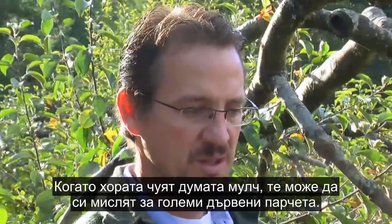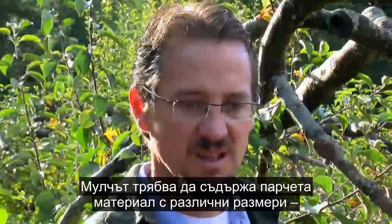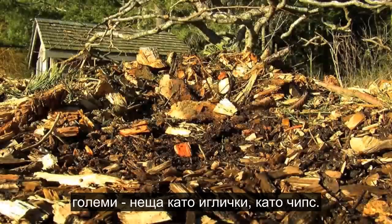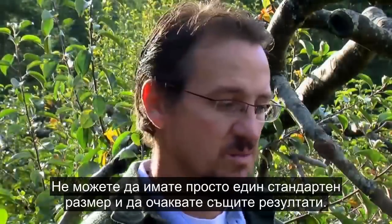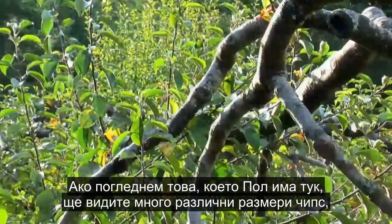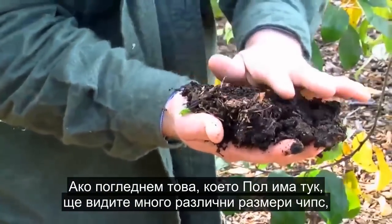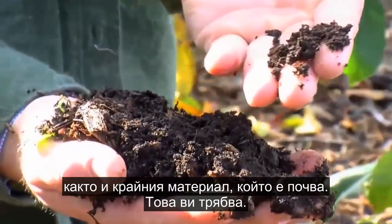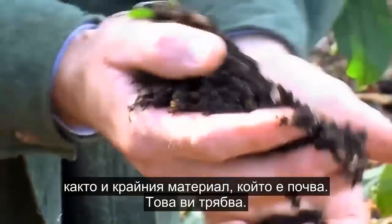Normally when people think about mulch, they might think about what they call bark nuggets, which are just big chunks. It has to have different sizes of actual material. You have to have small grades, you've got to have things like needles, you've got to have things like chips. You can't have just one standardized size and expect that to do the same. If we look at what Paul's got here and I dig down, there's probably, I don't know how many different sizes of chips all the way down to what the finished product is, which is soil or organic material. That's what you're going for.